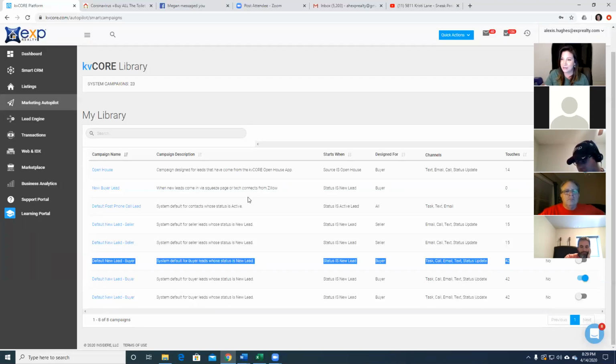I did a couple today just as examples so we would have something to work with. But you basically have four or five avenues for actual lead generation that KVCORE allows you to do very easily, and I want to touch on those with you. So the first one is going to be your squeeze page. What is the squeeze page? That is your bread and butter.